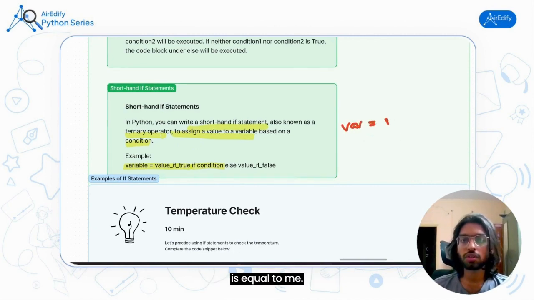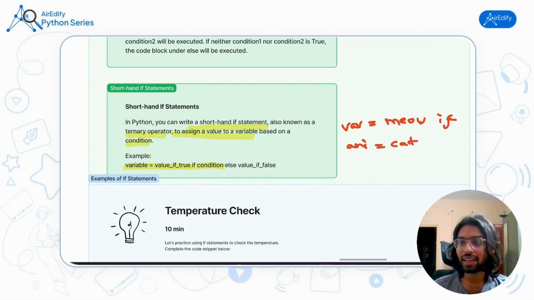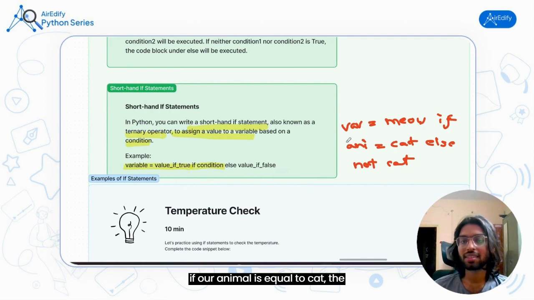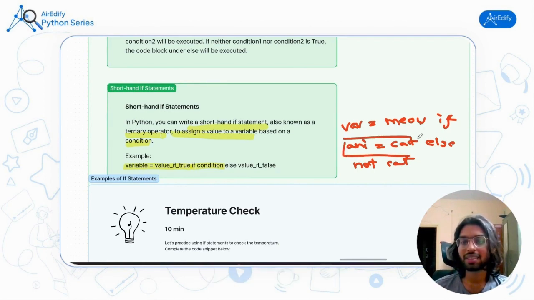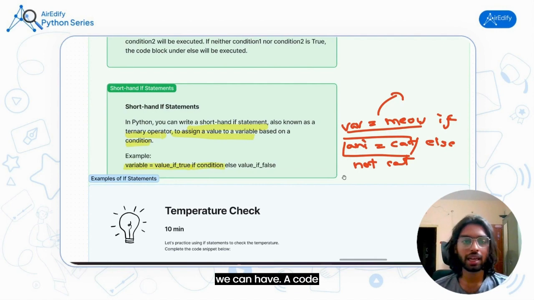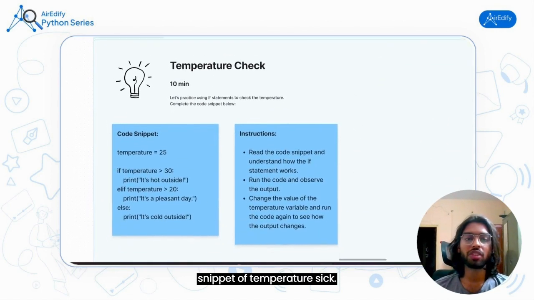Variable is equal to meow if animal is equal to cat, else not cat. So if our animal is equal to cat, then your variable will get assigned to meow.